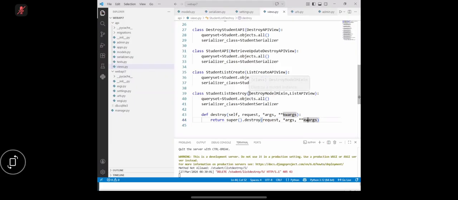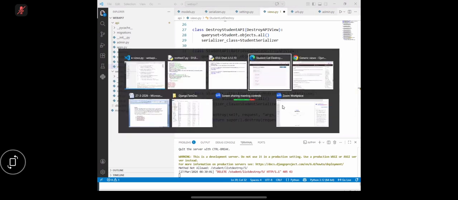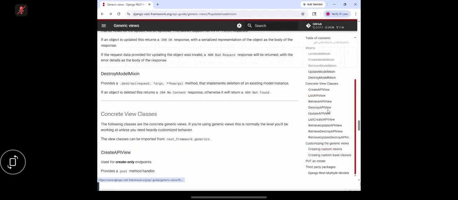We'll check another one. Instead of destroy, we'll take another model mixin. What is a model mixin? Create model mixin, we'll see.